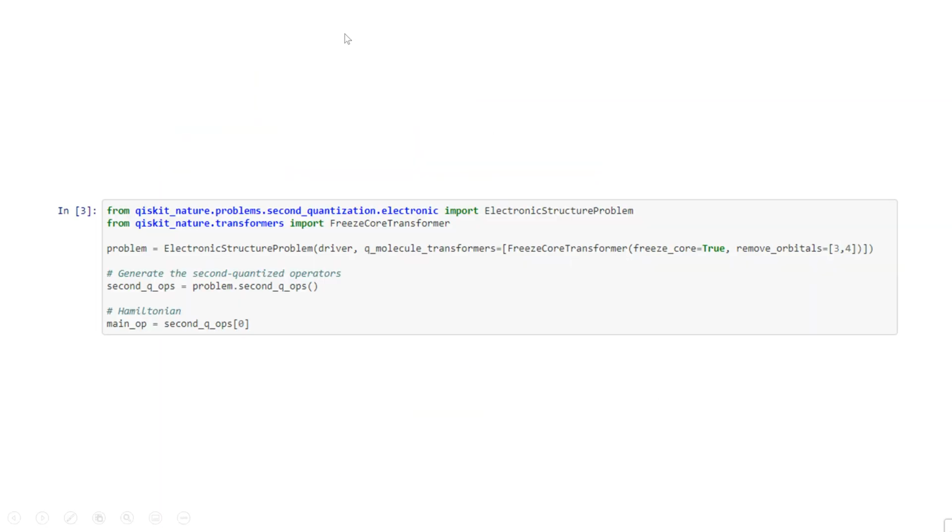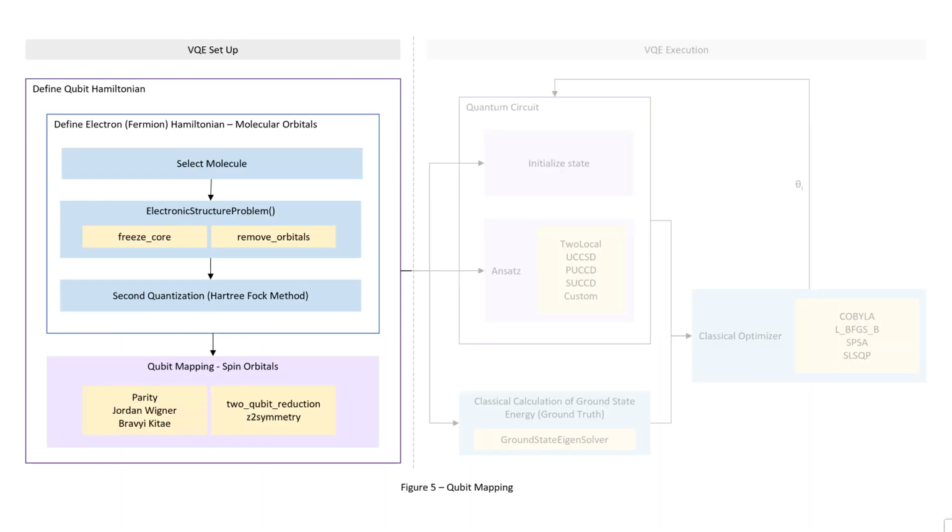All right, so in Qiskit, everything I just went through, I probably babbled way too long, but the whole electronic structure problem is done in one line here, even freezing the core and removing certain orbitals. And then the second quantization of the system that I showed you is done in this line. So then we have our electron Hamiltonian taken care of in like 3 lines. It probably took me like 20 minutes to just explain.